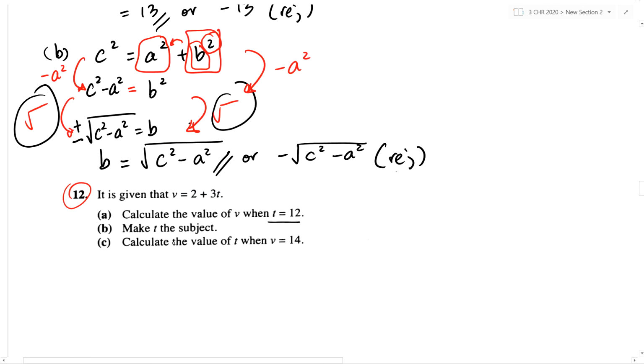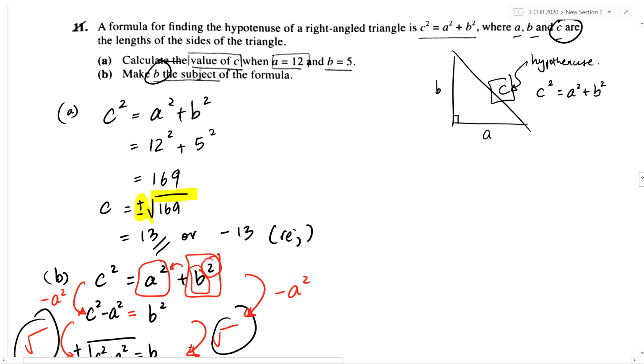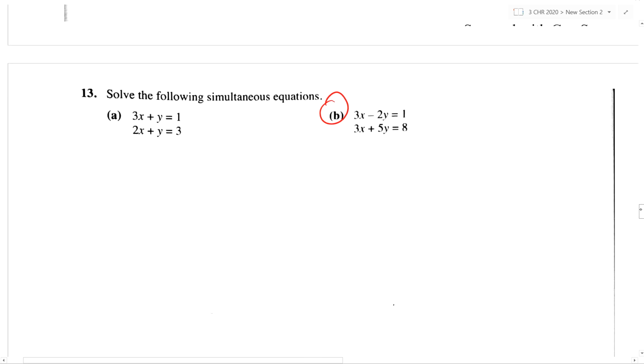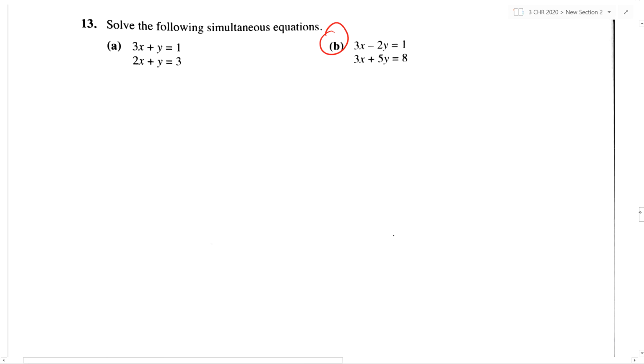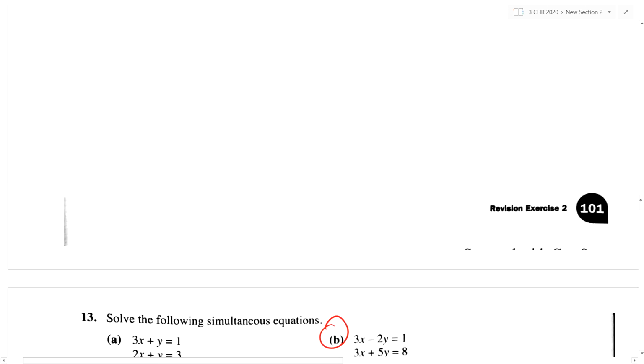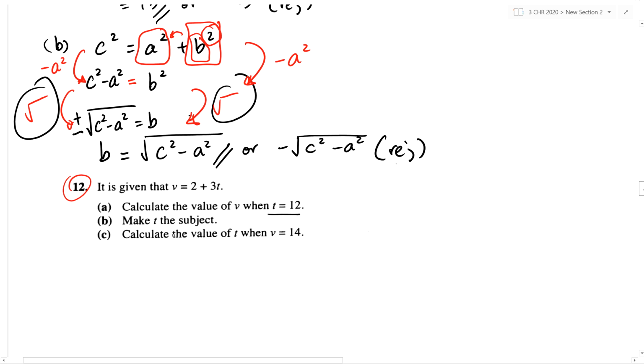Okay, your job now is to do question 12 as your homework. I will be posting the solution for all the circled questions in red as a PDF file within the same post. Please do your self-marking first, then your corrections. Take a picture of question 11, 12, and 13. Okay, 13 has parts A, B, C, and D, and upload it by tonight 10 o'clock. So question 12, do it yourself.